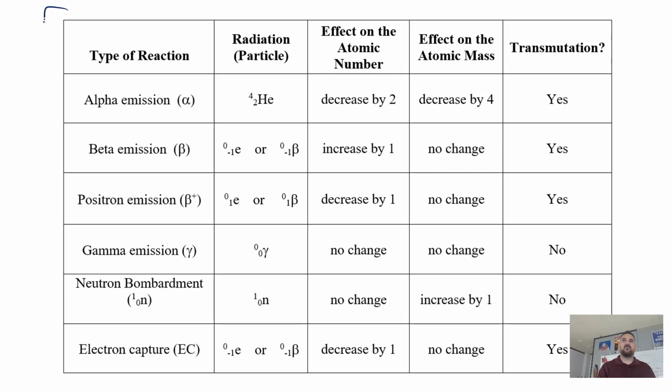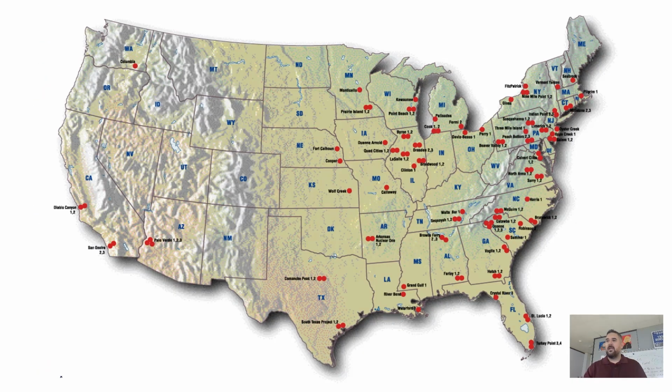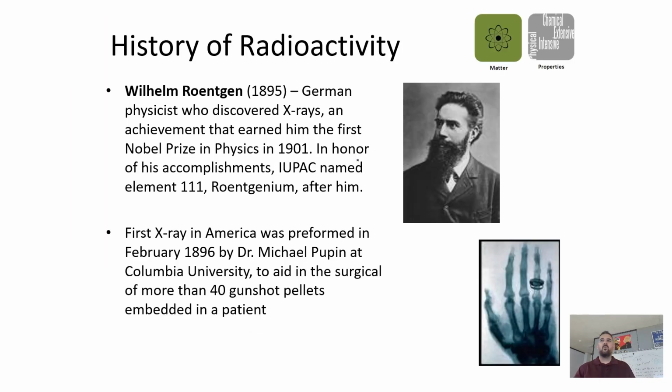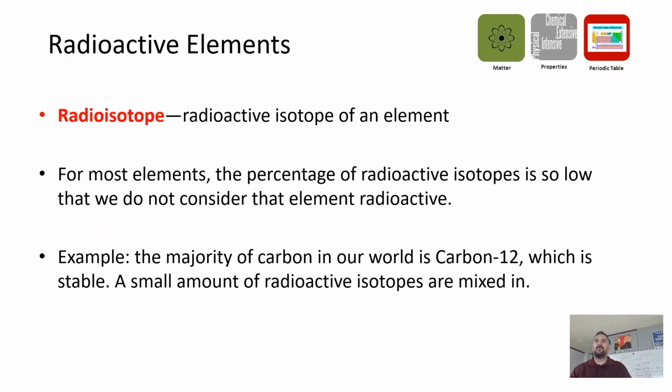And I usually have students write this whole thing, but you don't have to because I'm about to give this to you. All right, so just a quick fact. The nearest reactor to Dallas-Fort Worth is about 50 miles away from us right now. It's called Comanche Peak, and it's pretty close. We don't need to know about the history, so you don't have to worry about this.